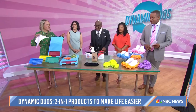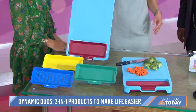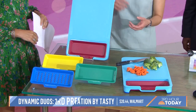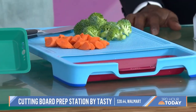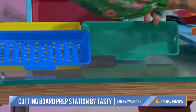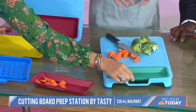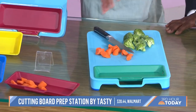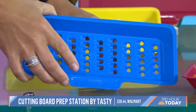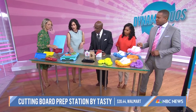We've been eyeing the mopping slippers over there. But first, let's start in the kitchen with a great two-in-one for cutting. This is from Tasty — you know, they make those cool videos online. Basically, this is a chopping board, but it also comes with all of these little contraptions. So let's say you're chopping your carrots — you put them in there, lift it off, and remove it. They also have a strainer and a grater, so you can wash your vegetables and keep everything organized. You can also use it for your herbs, and you can grate with it too. It's nice and sturdy — it didn't bend in the middle when I pressed on it.